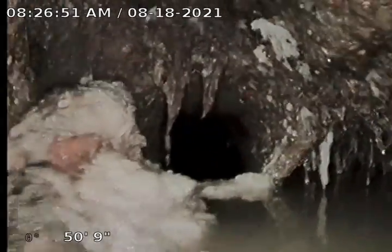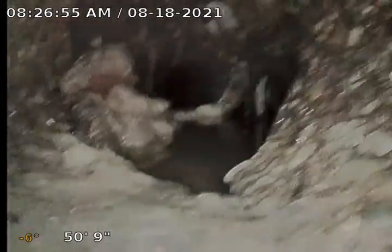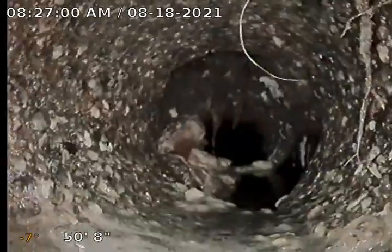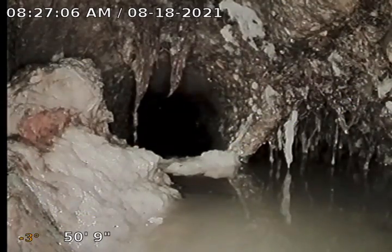This was noted during the project at 509 Crockett a couple months ago, which is why we installed our sewer liner up to this point. So there are past videos referencing this. I'm showing it again because this sewer line, or this break, caused a blockage this past Sunday, August 15th.